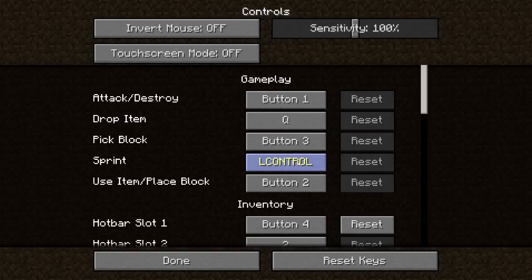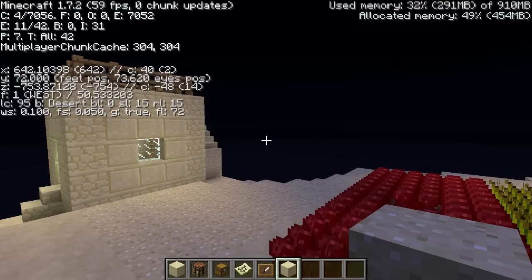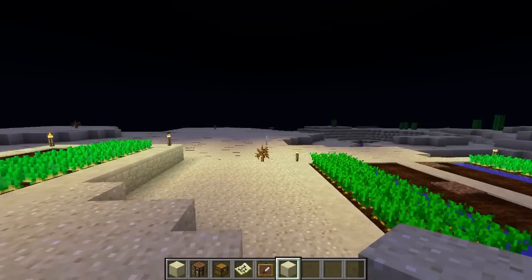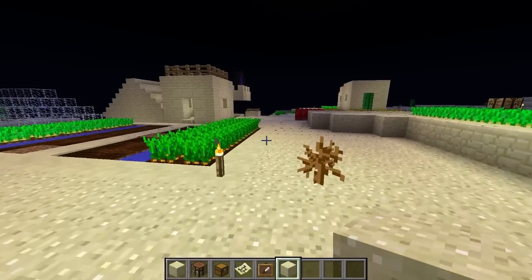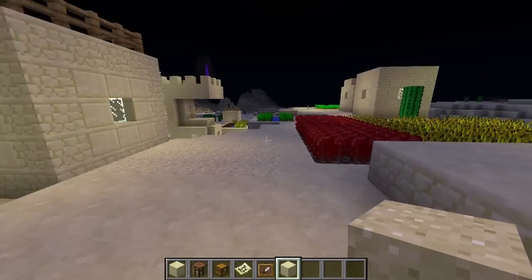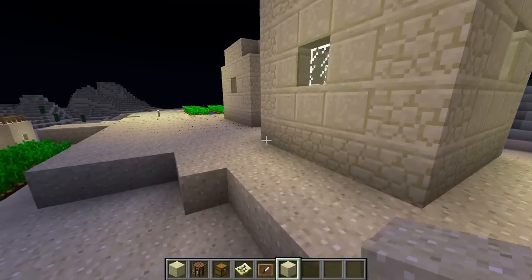I can finally start pressing left control for sprint. It's so good. I'm not even kidding. Have a look at this, guys. So, here's me double tapping W, as you can probably hear. Double tap. Double tap. There we go. But how much easier is it just to hold control?